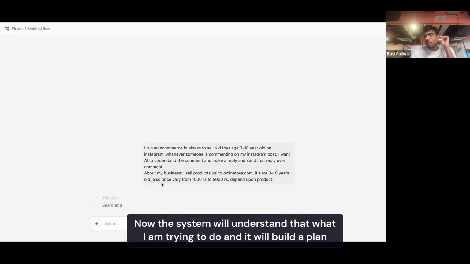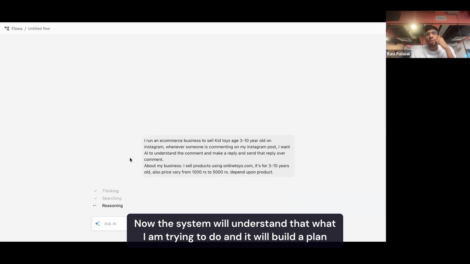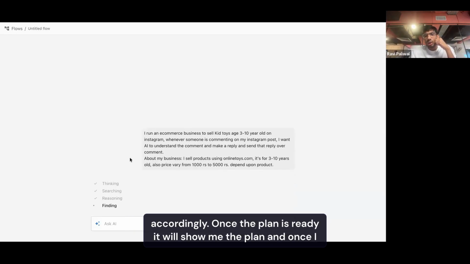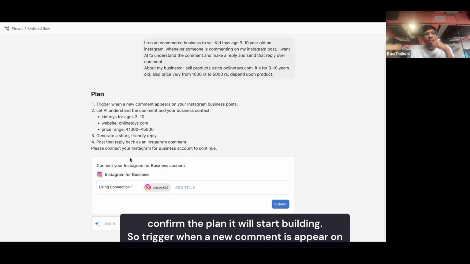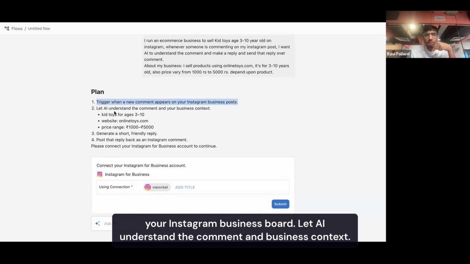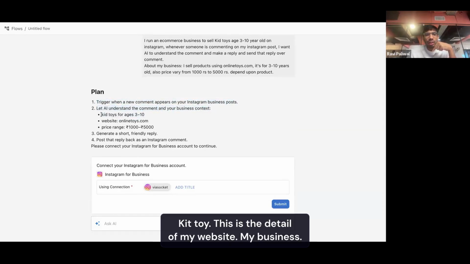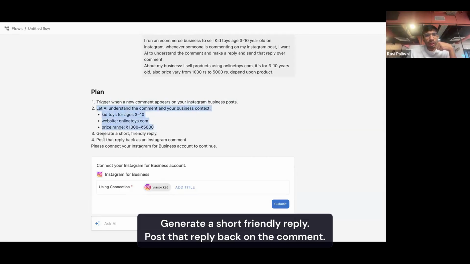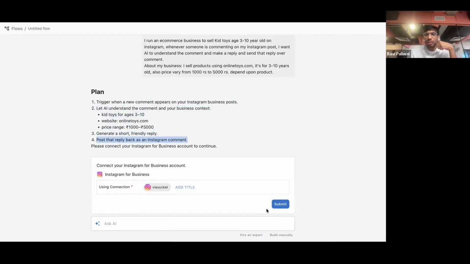Now the system will understand what I am trying to do and it will build a plan accordingly. Once the plan is ready, it will show me the plan, and once I confirm the plan, it will start building. So: trigger when a new comment appears on your Instagram business post. Let AI understand the comment and business context. Kid toy, this is the detail of my website, my business. Generate a short friendly reply. Post that reply back on the comment.